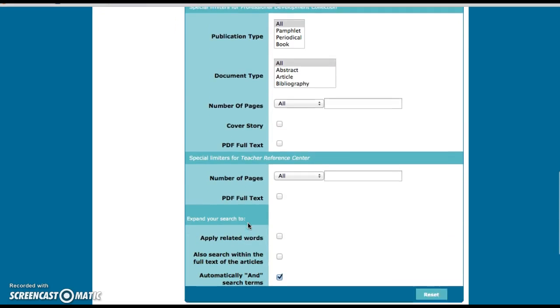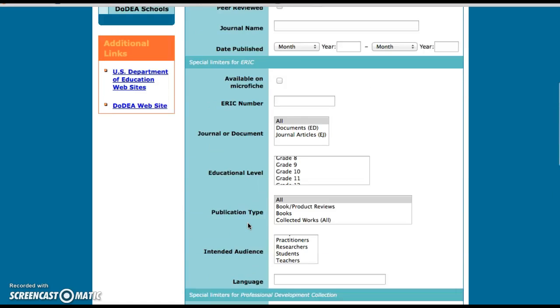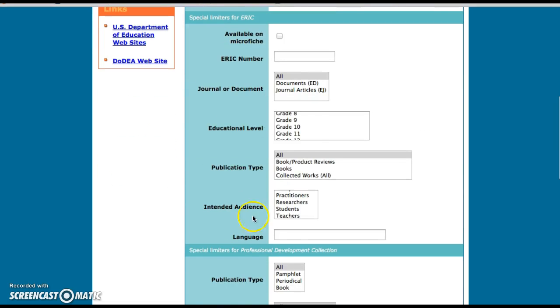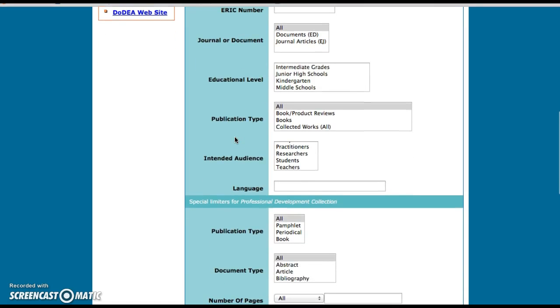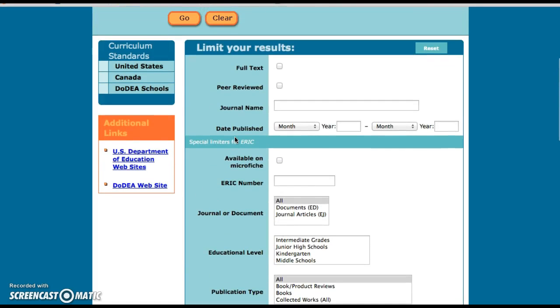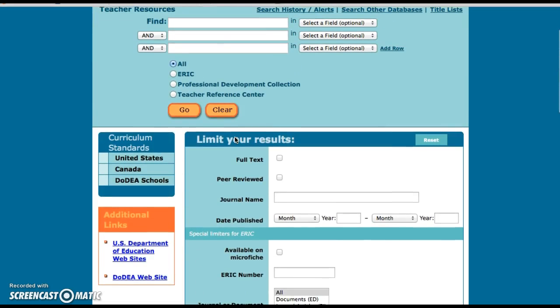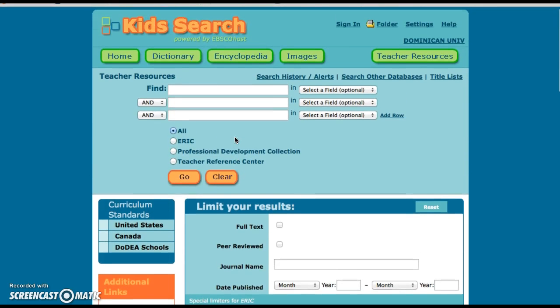And I believe there's also a Lexile score on here. Maybe not. There's also the educational level. So I could see using this as a teacher, definitely.